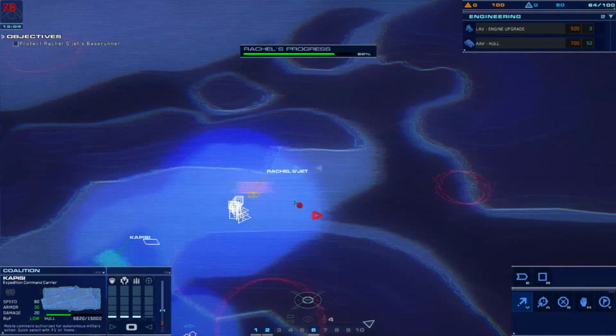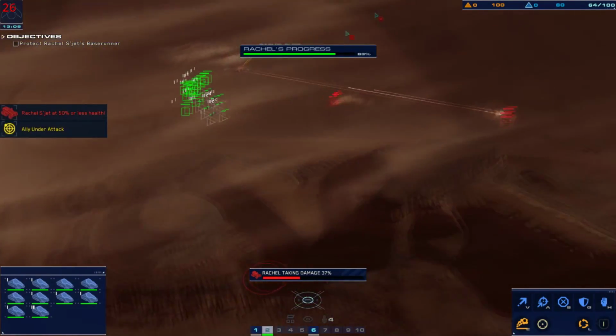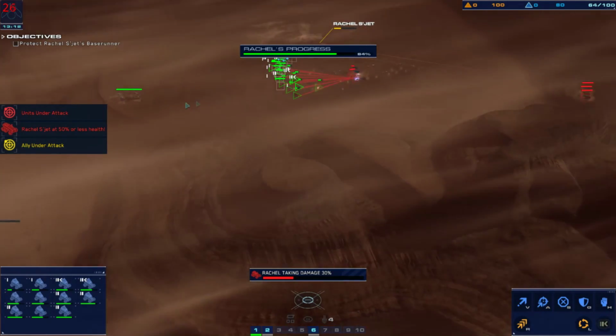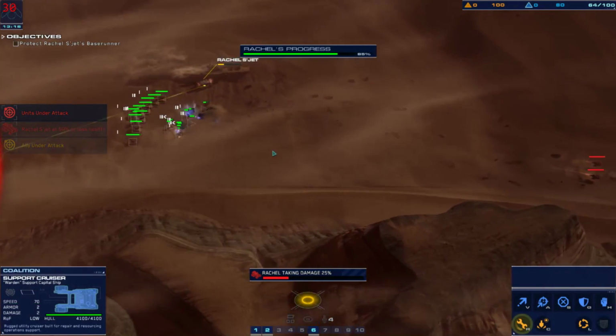Hostile light attack vehicle detected. We've detected something. Can you confirm visual? Hostile railgun. Opened up. Steady fire. Order. Ready. Repair crew to stations.